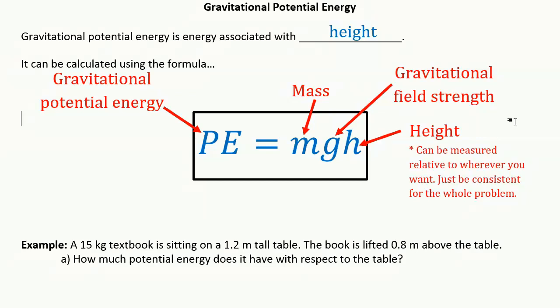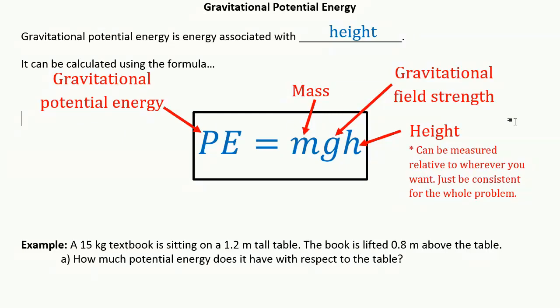How did that happen? Well, it didn't really gain a lot of height. I just measured it from a different place, and that would be kind of a silly thing to do. So avoid that when you're solving problems. At the beginning of the problem, pick a place, say, here's where I'm measuring heights from, and always measure from that place.